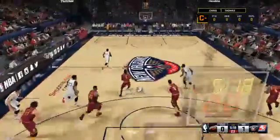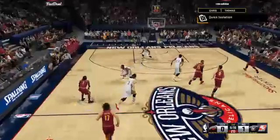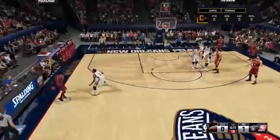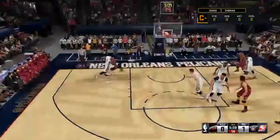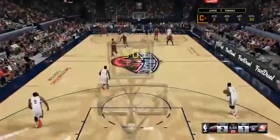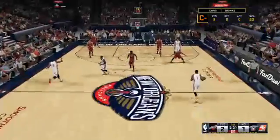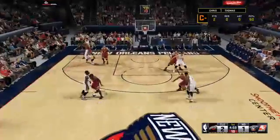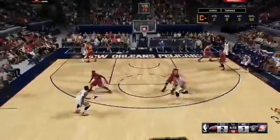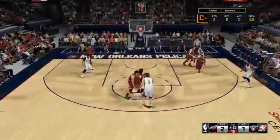Stolen by Varejao. In transition, here come the Cavaliers. Thomas is running. The rim-rattling two-handed jam. And guys got careless with the ball there, and the turnover leads to the big stuff. Once he came up right with the steal, he went straight on the attack. That's exactly the way to do it too, Kevin. Go hard to the bucket and don't let them set up the defense.